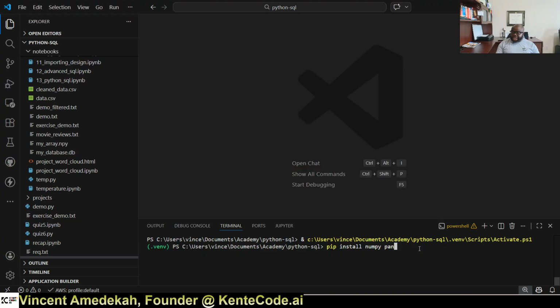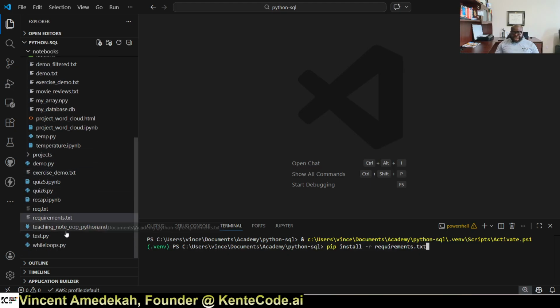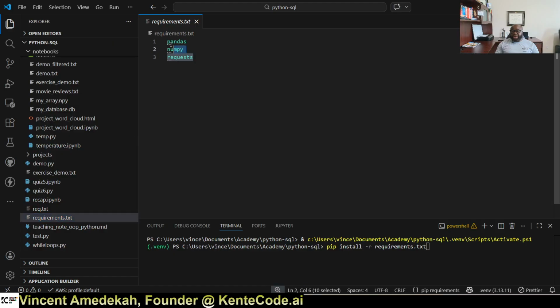I can easily say pip install, then I say minus r, then I say requirements.txt, where requirements.txt is the file that I put all the libraries inside. So that is another way to install multiple libraries.